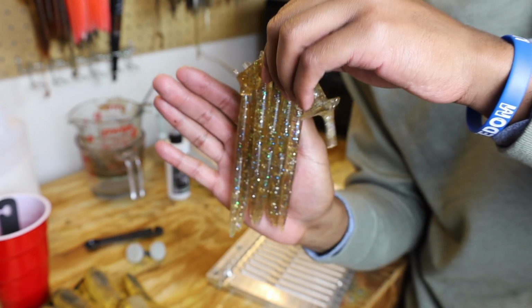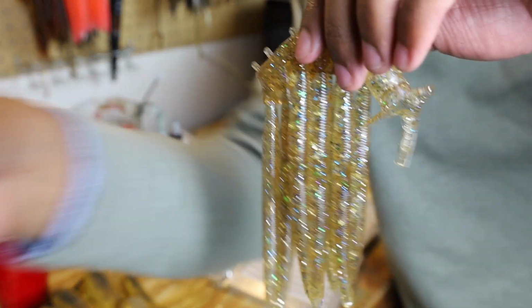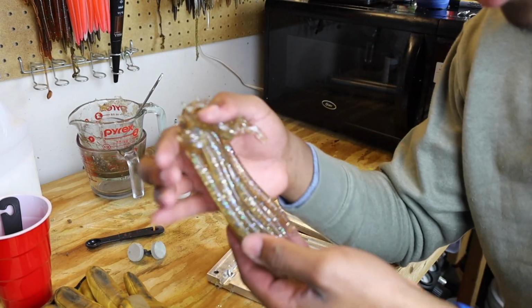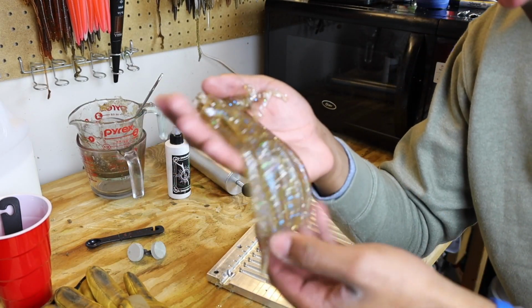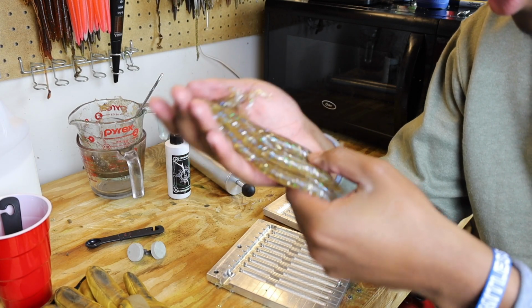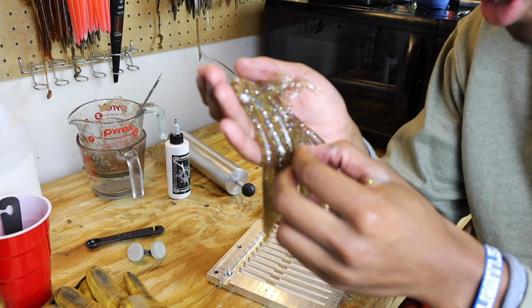But guys, check that out. Look at those. I think these are gonna be up there on the list. I think just the clarity of them and then like all the flake and stuff. I think a little bit of purple was a good move because you can see it in there. Like you see it, but at the same time you kind of can't see it. And then like little pieces of candy in there are kind of cool too.